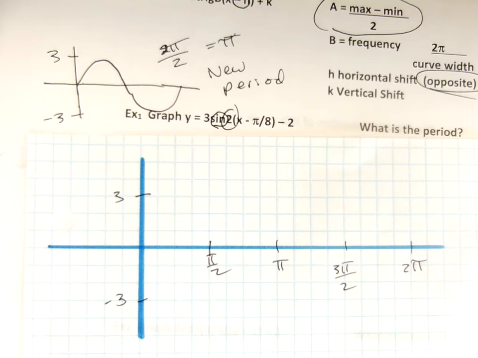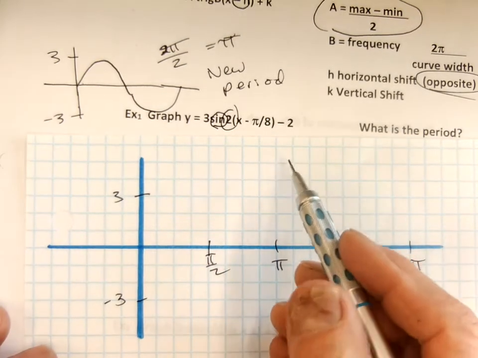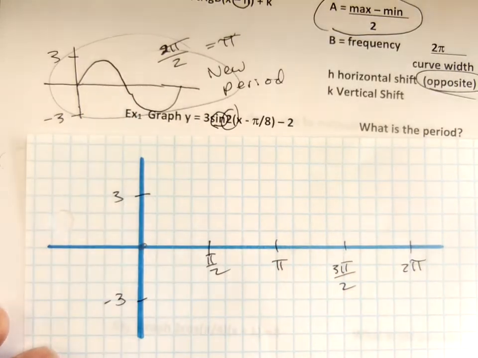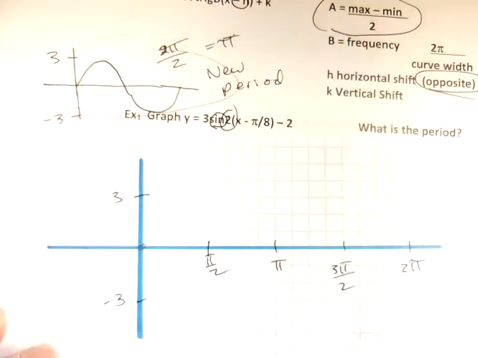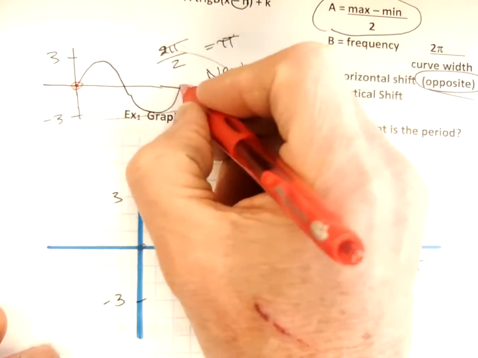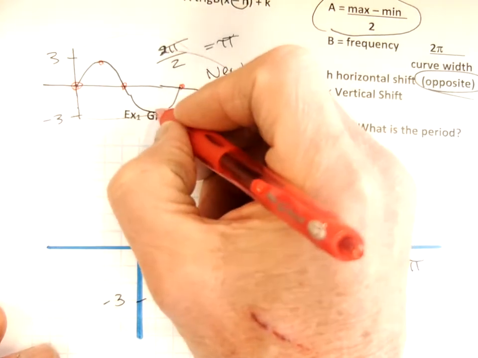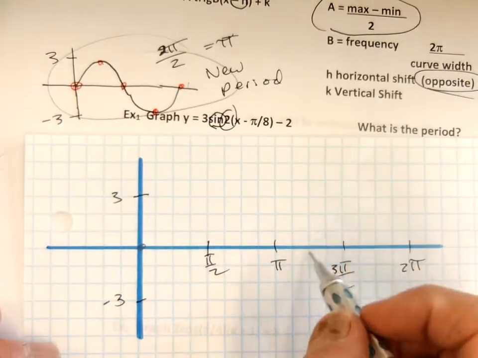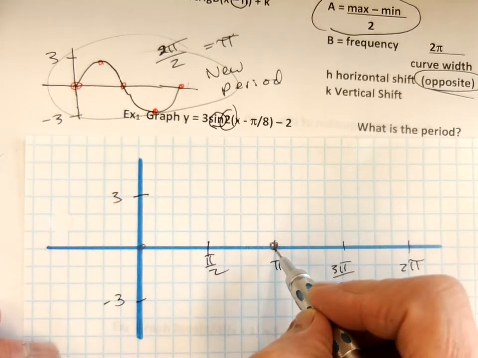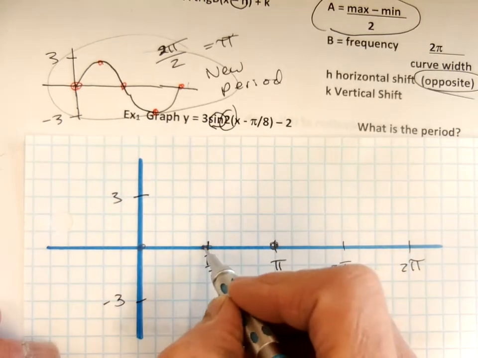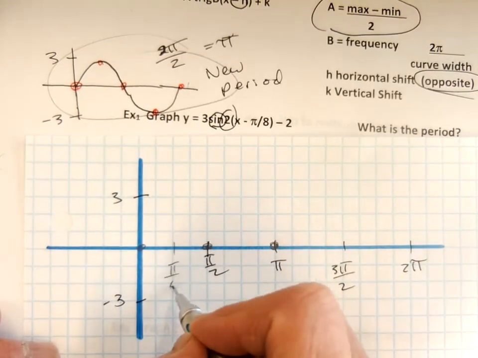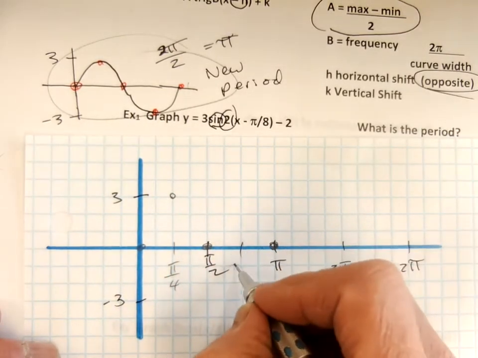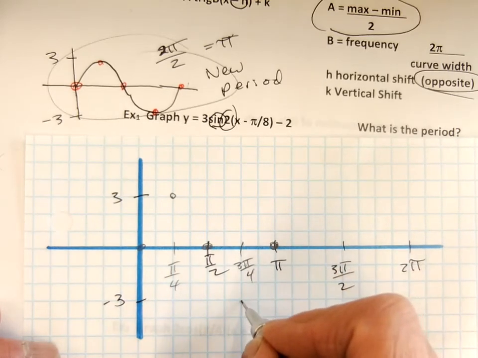It's going to help me when I graph, okay? So then, in pencil, I'm just going to sketch in this graph. It's a sine curve, so remember, 5 points. I'm going to put in my 5 points, my beginning, my end, my middle, my first quarter, and my third quarter, right? So it starts at 0, ends at 0 at pi. Halfway through the curve, it's at 0 at pi halves. That's obviously pi fourths. So at pi fourths, it's up to 3. At 3 pi fourths, it's down to -3.